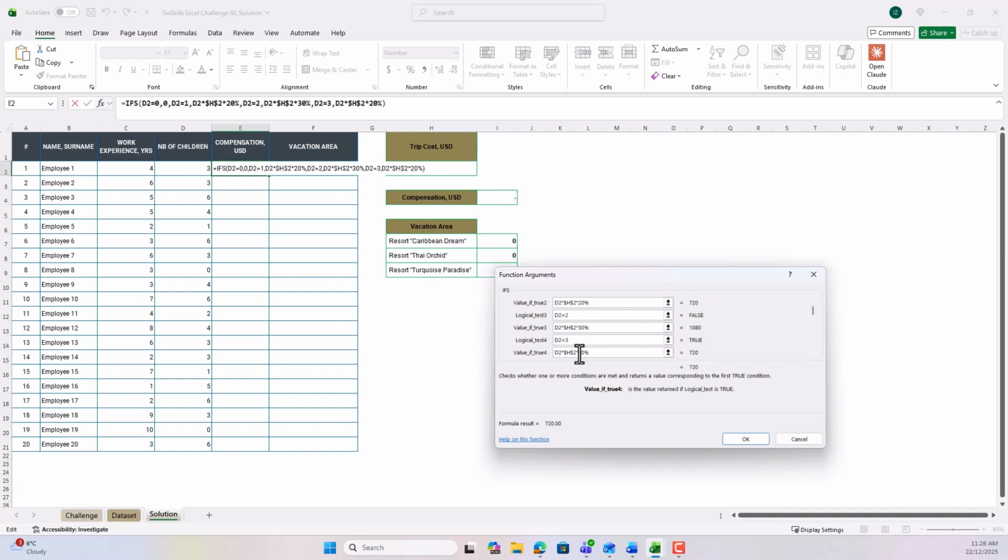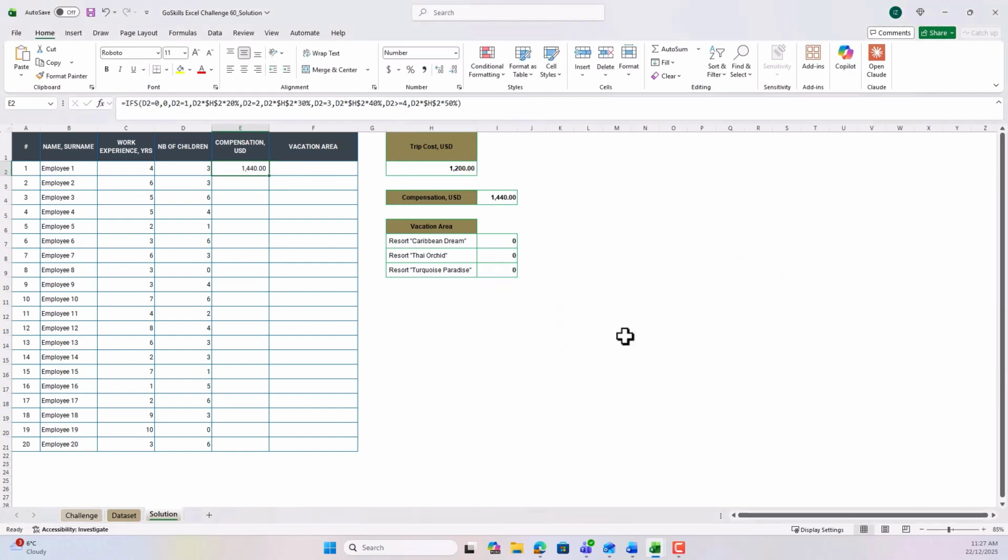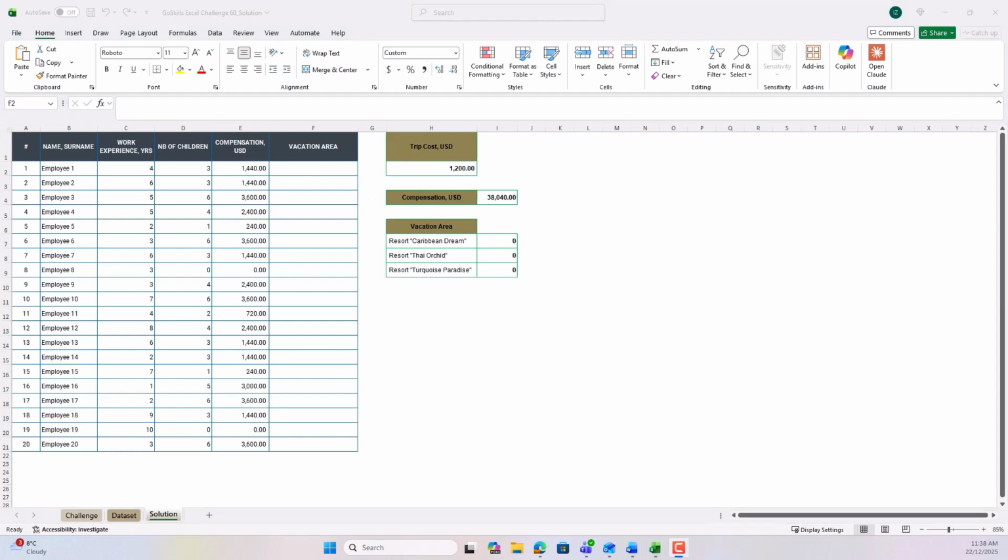And finally, if D2 is greater than or equal to 4 kids, multiply the number of kids by the trip cost by 50%. And that's it. Hit OK. Then copy the formula down, and you'll see a value for every employee ranging from 0 to a dollar amount for employees with multiple kids. That's how much money the company will cover for each employee to bring their kids on the trip.